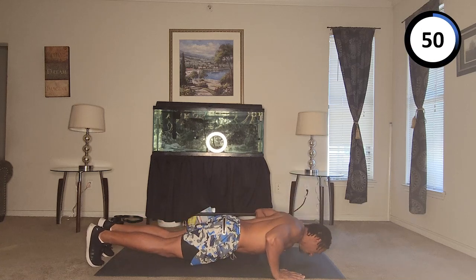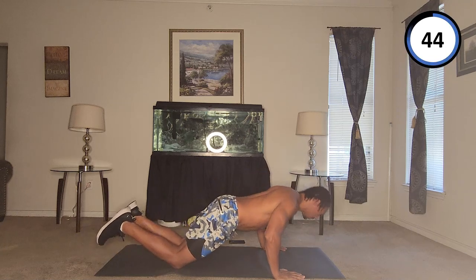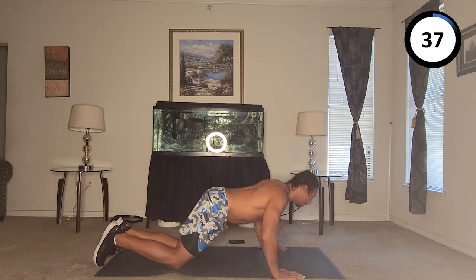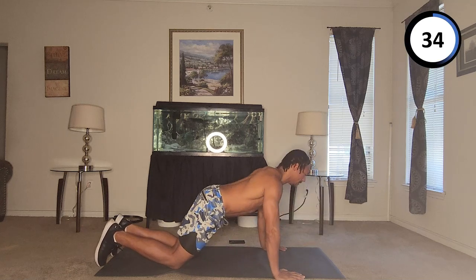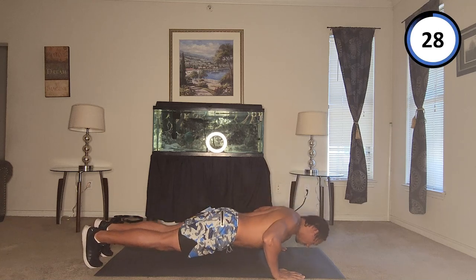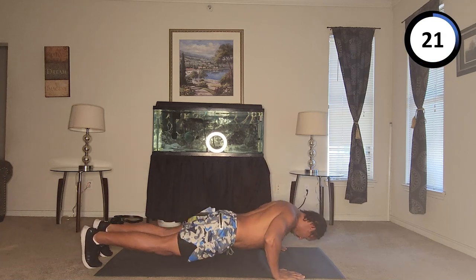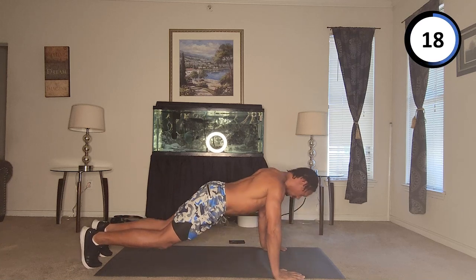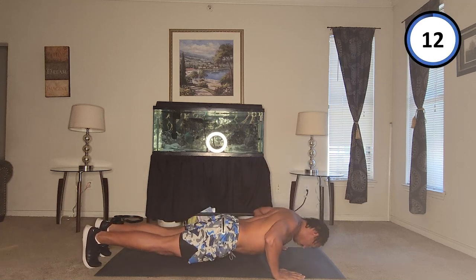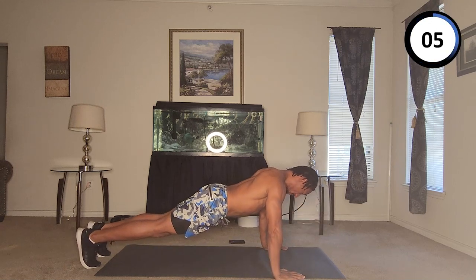Take your time on these. If you're not able to do push-ups this way, feel free to get on your knees like this. Either way is okay. Just make sure that you can last the entire minute. If you're tired, take a little break. In the meantime, we keep going to that 1 minute marker. Almost there.